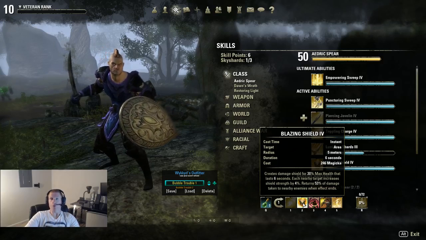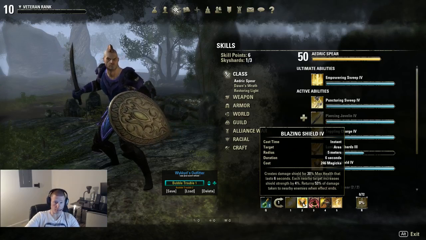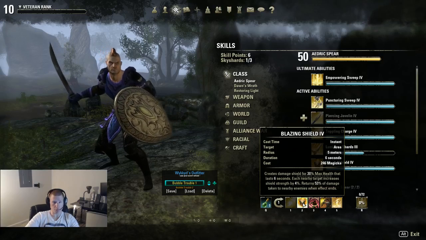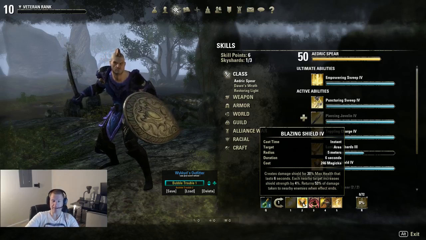So, what does that tell you? I need to center my gear around two things. One, health, being really high so it can do more damage. And two, spell damage, so that it reflects and does a whole lot of damage back to the enemy.